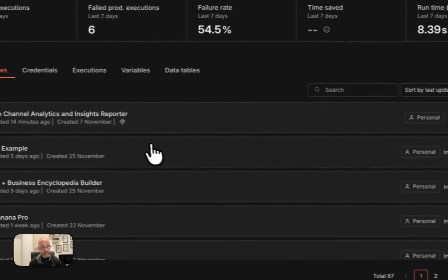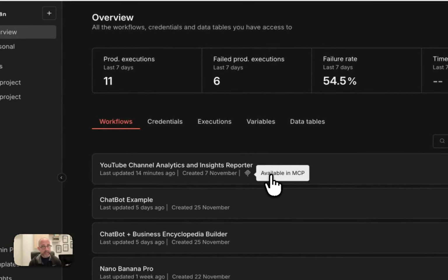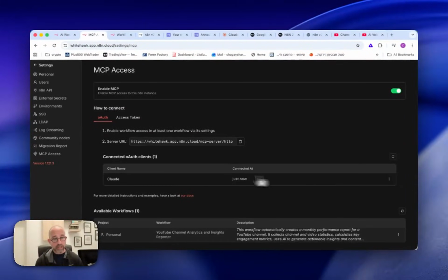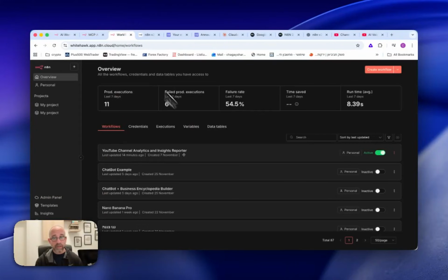Once we click on that, you will see right here we have this icon available in MCP, and that means that it is connected. If we go back here and refresh, we will see this workflow, which project it's in, the workflow name, and a description, which we will talk about in a moment. And of course, from here I can also remove it from the MCP access, or if I'm in here, I can also remove MCP access from here. That way we can add any active workflow. At the moment, we're just going to use one just to demonstrate, but you can connect several workflows to this client in Claude, and that could give you a lot of things that you can do right away in Claude and basically use your n8n workflows directly within Claude.